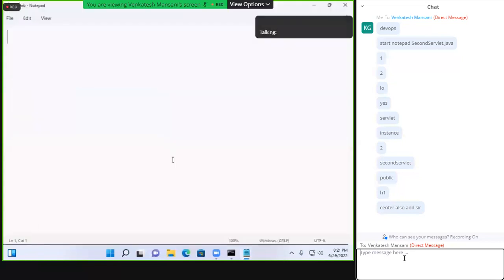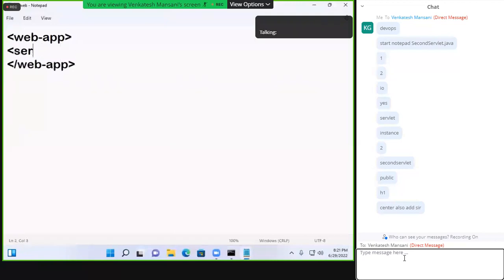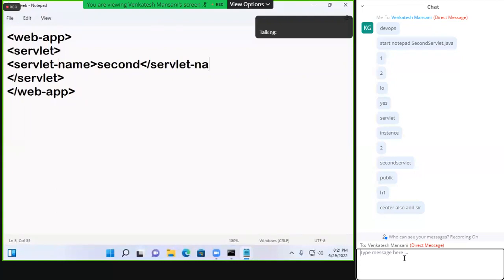Here, what we have to write? web-app, then web-app close. In between, servlet, close. Here, servlet-name: whatever you want, you can write. I'm writing second. Next, servlet-class: SecondServlet. This one is compulsory, the Java class name.